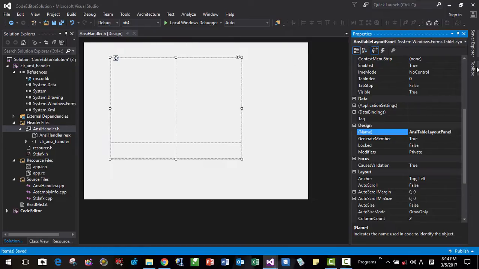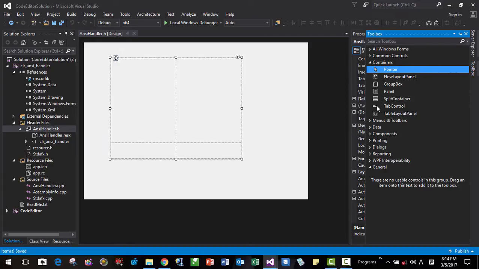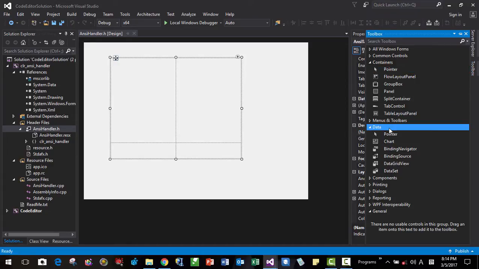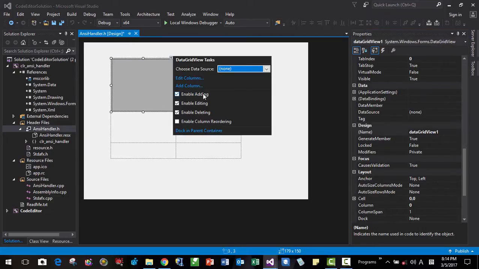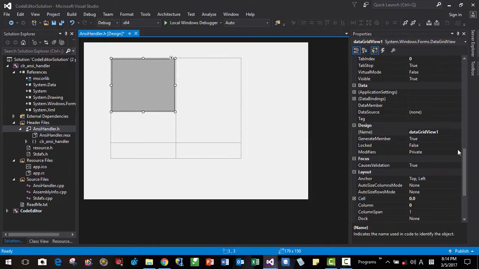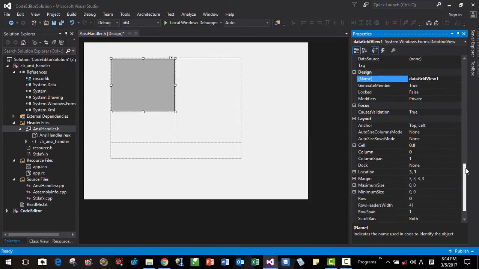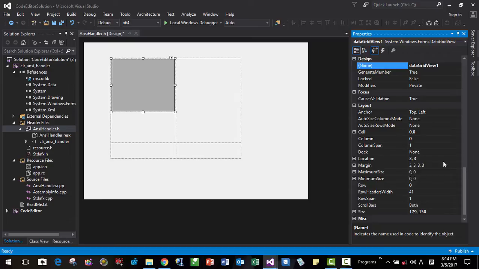I will drag and drop from another toolbox section, data, then data grid view, here at this side. I will name it, and set column span 2 like this.